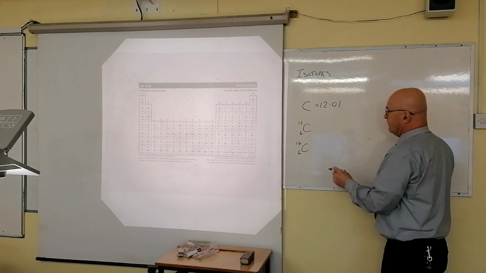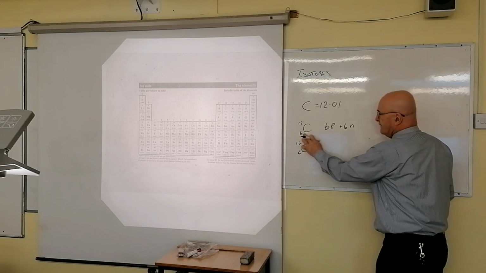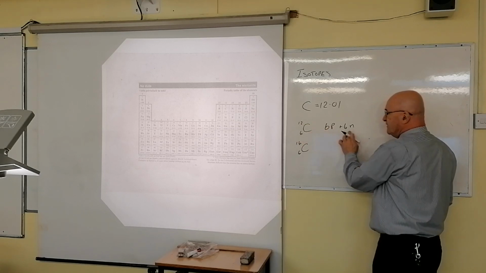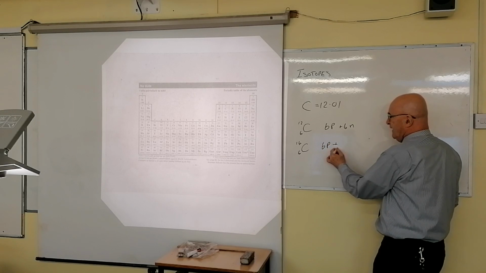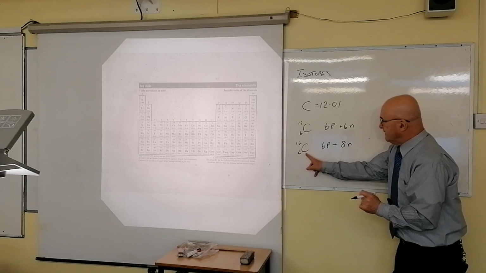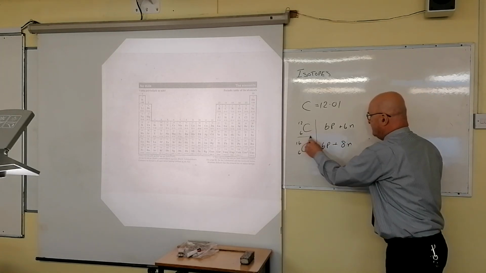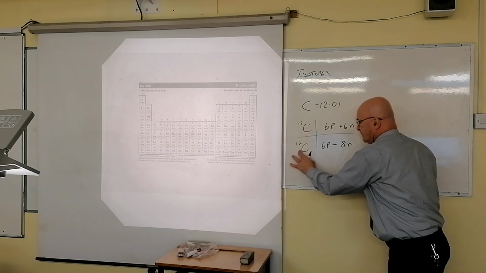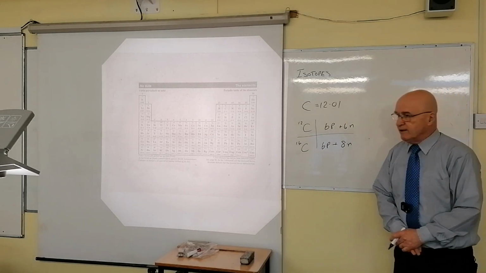That means that this particular isotope has 6 protons and it has 6 neutrons. They're the number of protons, the atomic number. This is the mass number, protons and neutrons. Likewise here, this is 6 protons, and this is 8 neutrons. Now, there are more neutrons in that nucleus than there are in that. Now, I must check on something with you immediately. This is very important. Very often in the Leaving Cert, they leave out those numbers. They leave out the atomic number, and it would be printed like that for isotopes. Will you be careful, please?